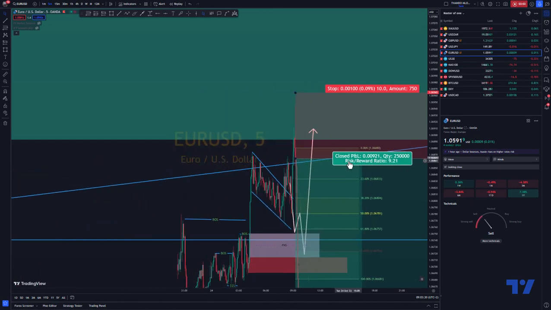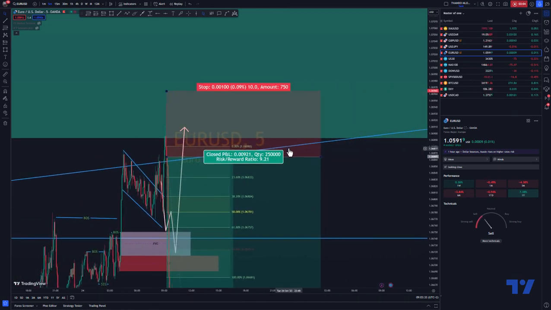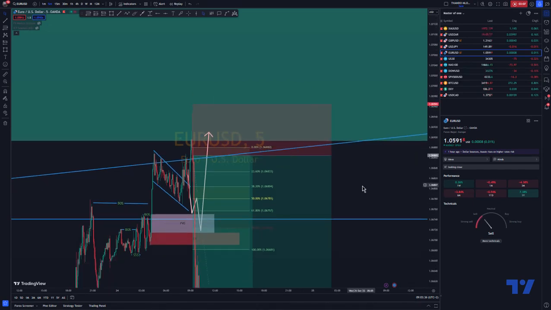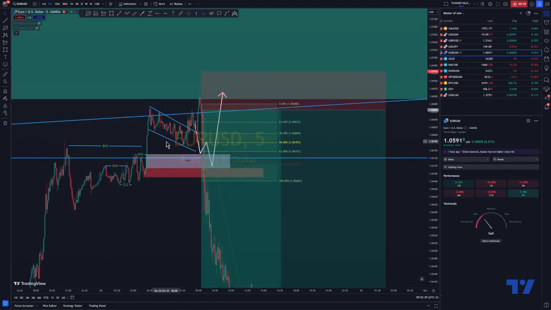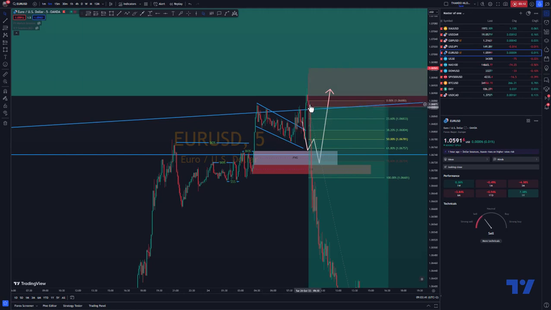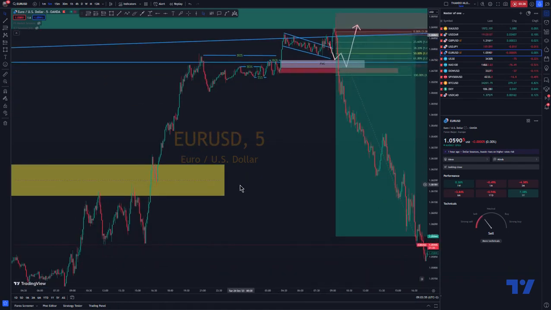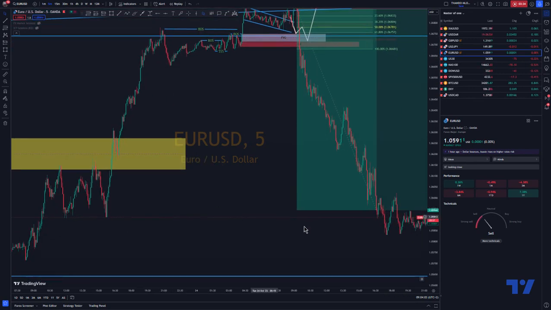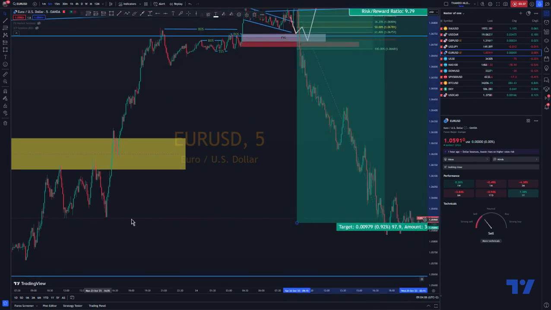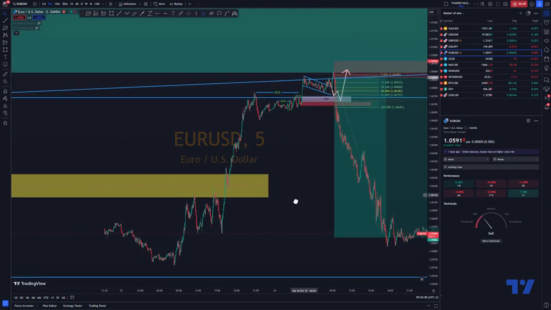which was a 10 pip stop loss, right? Which is quite fair. So I entered my position there. My first take profit was on this low. But I'd already protected my position when the market got here. I protected my second take profit, and my last take profit was on this low as well. So these lows over here were my take profits, and the market actually did come and hit those take profits, as you can see.